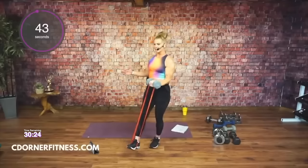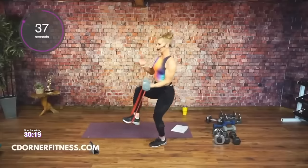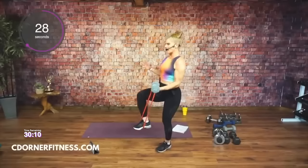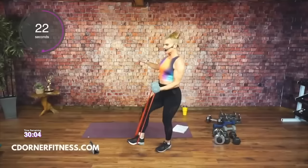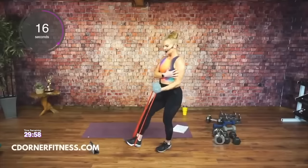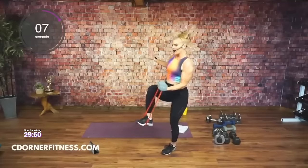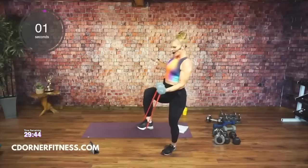So your right hand, okay, you're holding this, right? You're holding in an isometric, okay? If your balance is all over the place like mine is this morning, hold on to something or imagine. Sometimes even just imagining that you're holding on to something is like, whoa. Come on. You should feel that bicep. You should feel that bicep wanting to lower, but don't. I don't know why I'm using a 12, because I feel like my bicep's about to explode. Come on. Woo. Let's go. Come on, Amanda. 3, 2, stop.